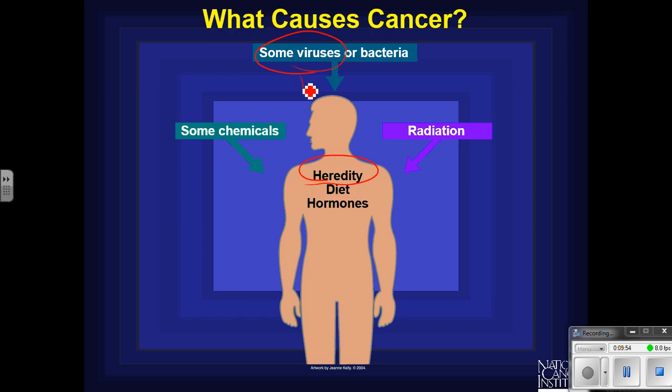One of the ones that I can think of that is really common is HPV, and that's the one that leads to cervical cancer. When I was a kid, they didn't have a vaccine for this, but they now have a vaccine for you teenagers to get. It is a sexually transmitted disease. It's a virus, but it leads to cancer in females on their cervix. Some bacteria too. I can't think of a good example of that though.